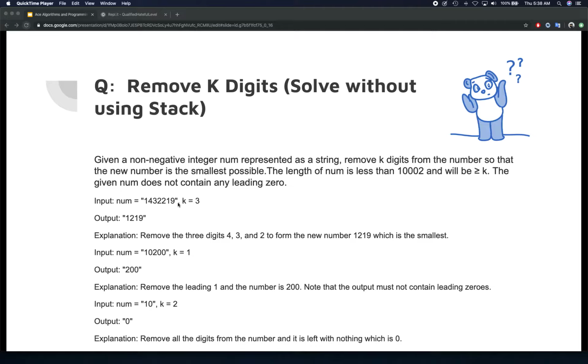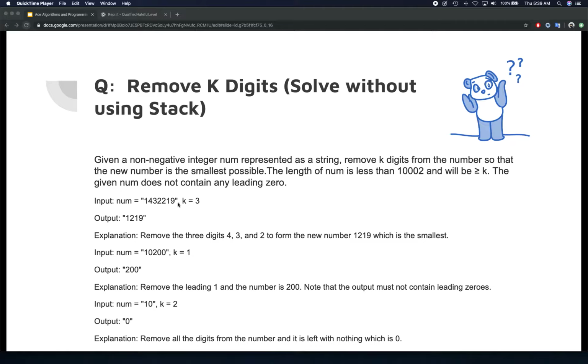In the last video, we saw the technique of looking at a number, and if it's sorted already, that means we can simply remove the last digit, and that's going to be our smallest possible number.